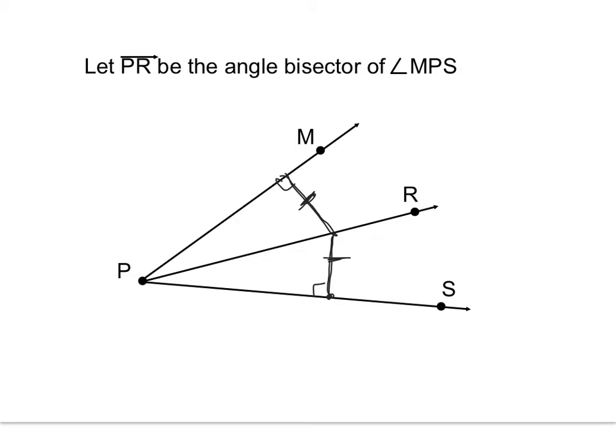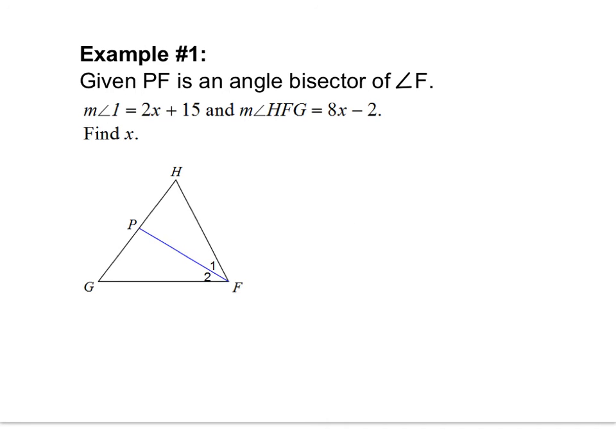Okay, and that goes with anywhere. If I take a point here, this distance and this distance are the same. Remember, the shortest distance is going to be a perpendicular line there. Okay, so something to remember. I should put 2 marks in here since they're not the same. Alright, now we're going to take a look at some examples here.